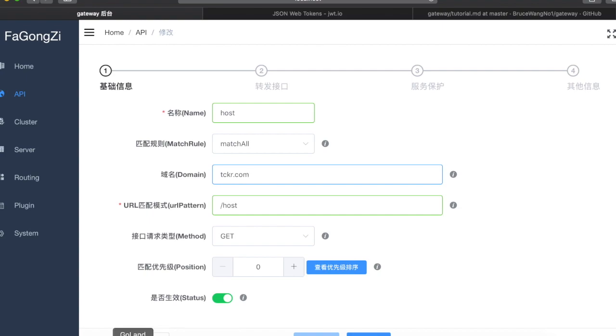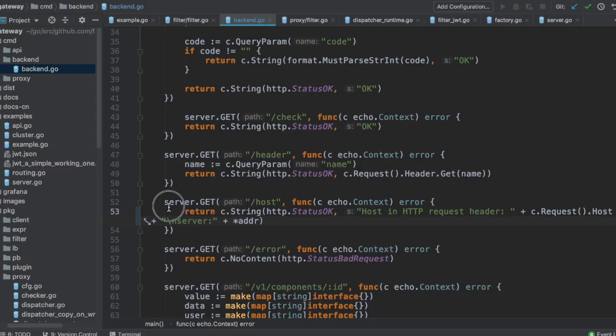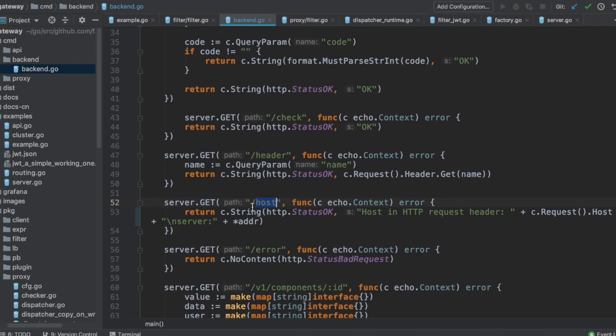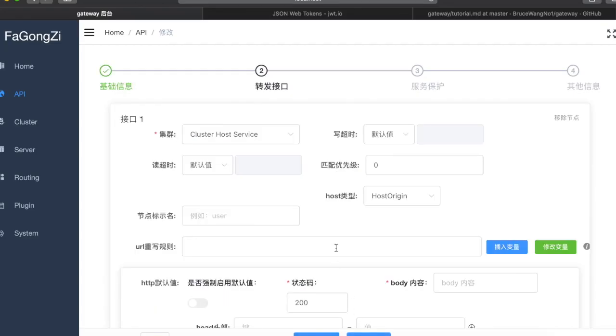Before we go any further, I'd like to show you the backend service. This is based on the Echo web framework. It returns the host field in the HTTP request header, and the backend server which handled the request. Click next.